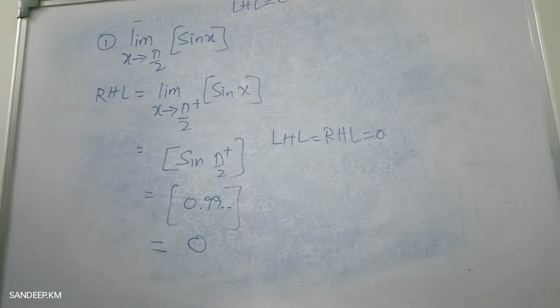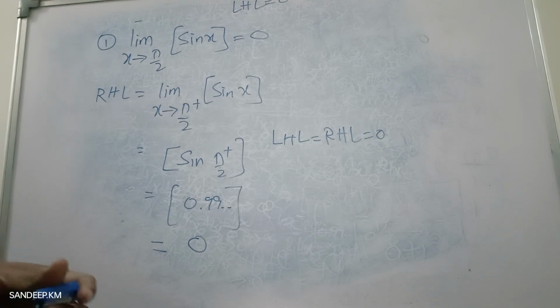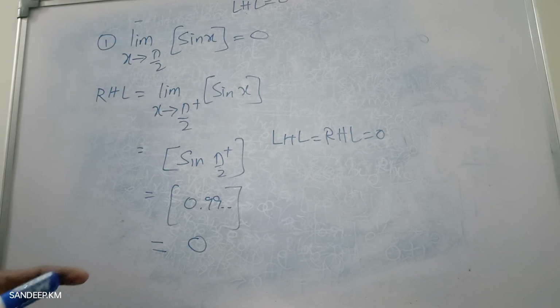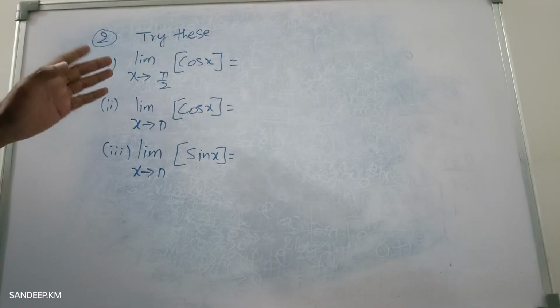So therefore, dear students, the limit of this particular function is 0. So I will give you some questions, you can try it, which look like the first question. Now I will give you some models, you can try it yourself and let me know what the answers are in the comment sections. So here is the second question, which is the same as the first question.